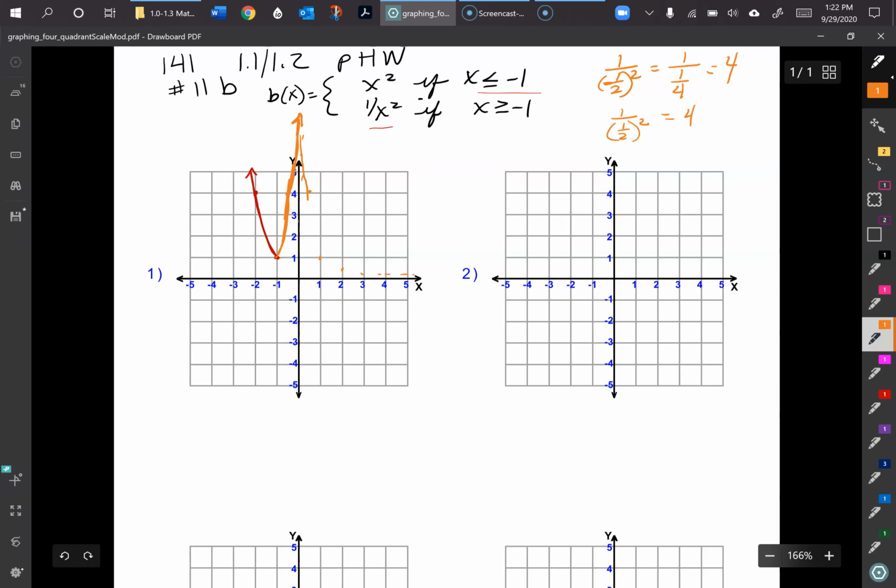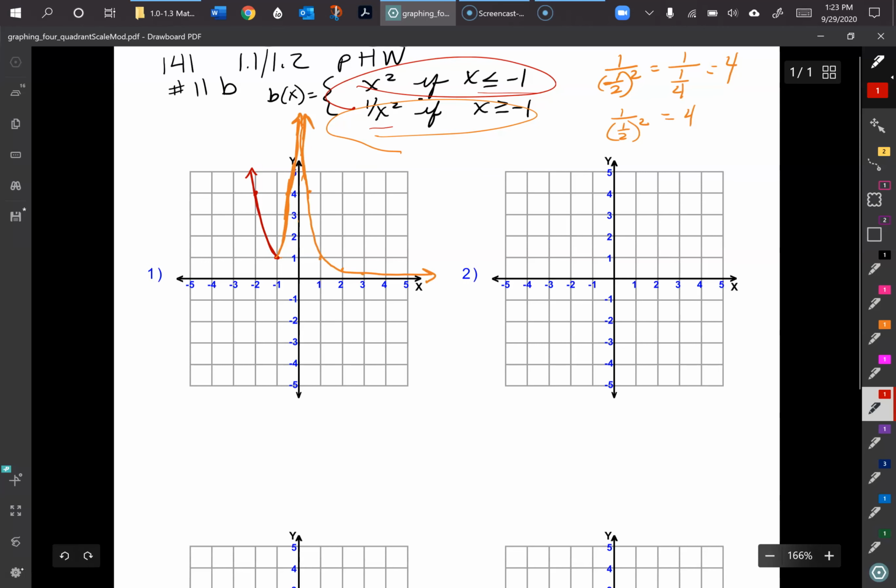So this one is a little bit tricky, because we haven't done graphing rationals in full. You've probably maybe just done plot pointing and stuff. So when we get to rationals, we'll do transformations and have some things like that. But for now, just plot the points that are in your domain. Just pick an X that's in the domain for that piece and find your Y. Pick an X for that piece over here and then find your Y. You can do that for a couple of points, and as long as you have the general shape, it works out just fine.